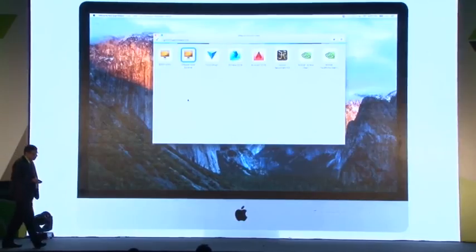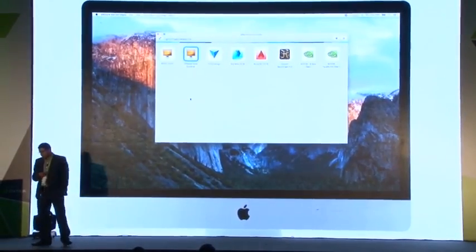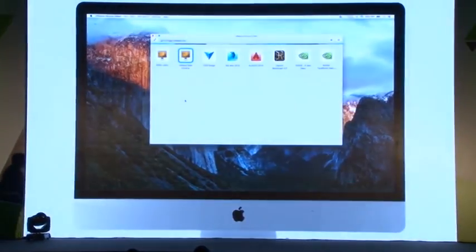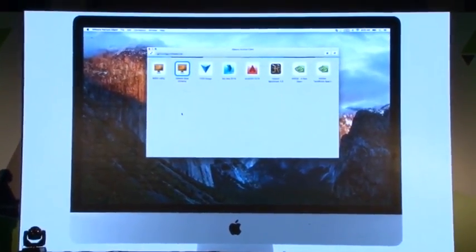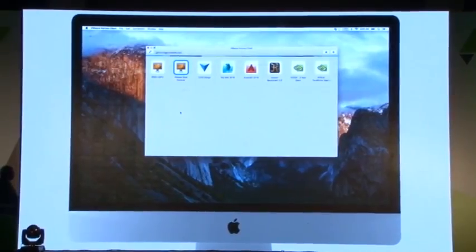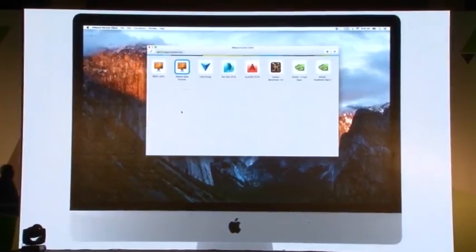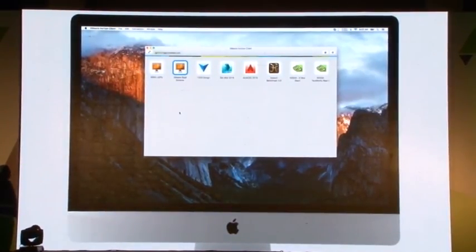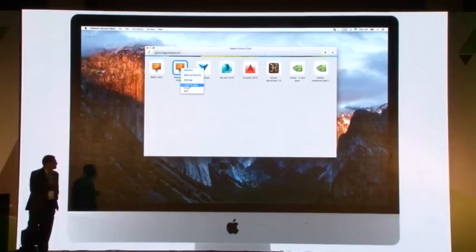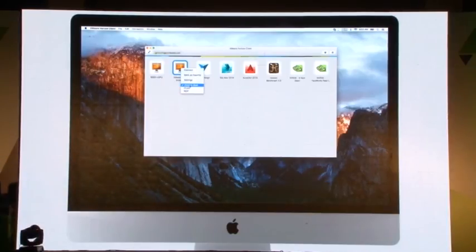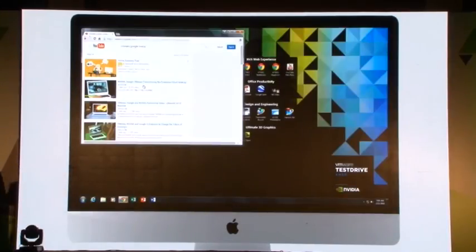Let's quickly run through a demo of what we have spoken about with our Blast Extreme protocol. Let's play the video. You'll have to press the play button. Yeah, perfect. So I'm connecting using the VMware Blast protocol. I see RDP or PCoIP, which is the traditional way of accessing your virtual desktops. I access using the VMware Blast Extreme protocol that we discussed. You can now experience in real time how smooth it is.